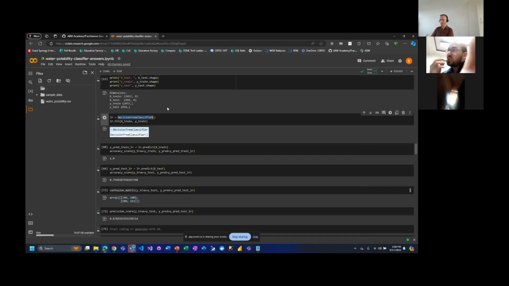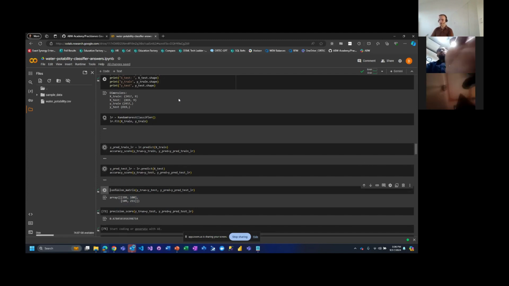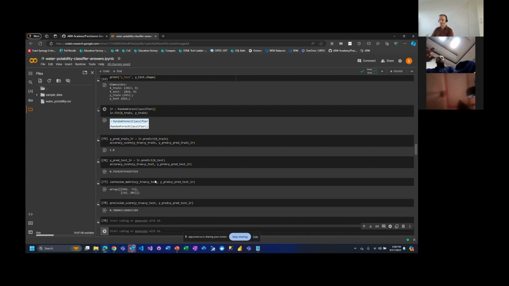If we want to do something more complicated, and that's something we have not covered yet, just to show you how easy this is in Python, again, same lines of code, I can just swap my classifier and recalculate everything again.